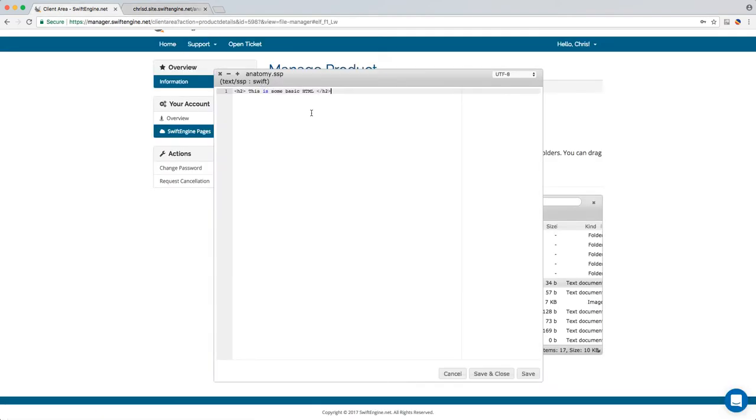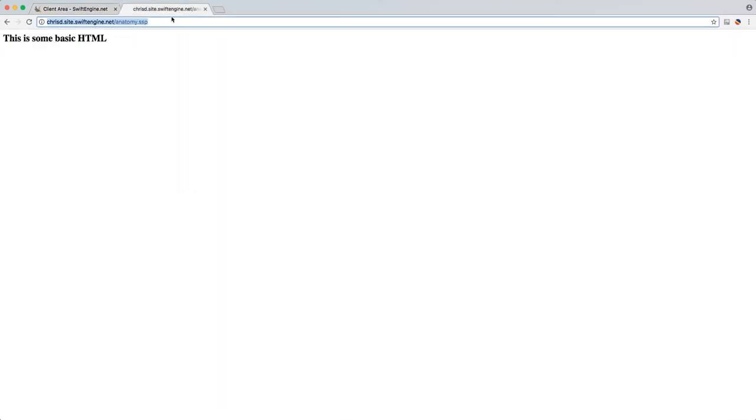So if you want to go back to that same file, the next thing we'll do is we'll use the Swift tags, and we'll create a test string. We'll just assign it to the contents of that. And then what we'll do is we'll do a response.write, and we will write that string out. So if you want to go ahead and save again, navigate back on over to your web page, and you'll see there we have our string variable that we made.